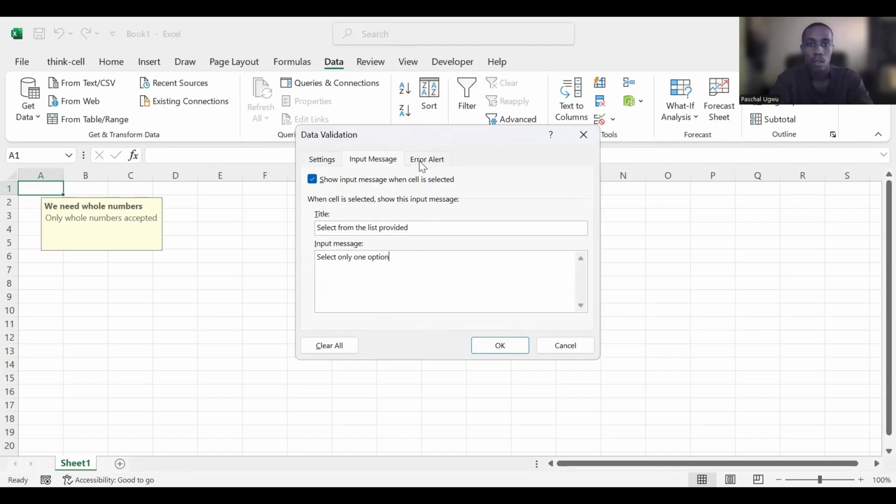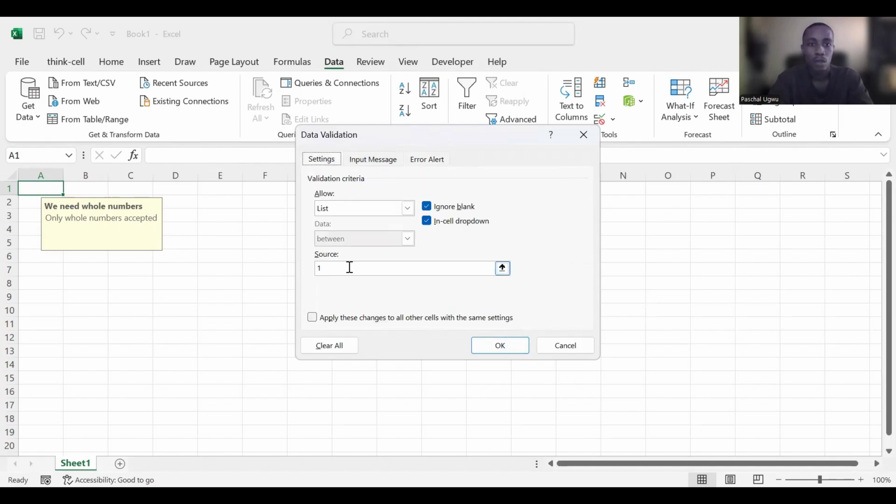Then here, wrong value, select only from the list. So what's the list that I want to create?